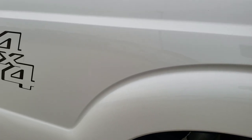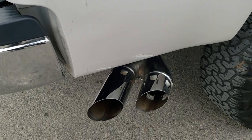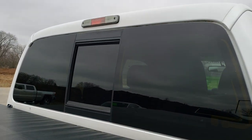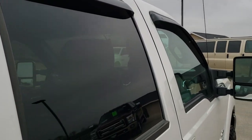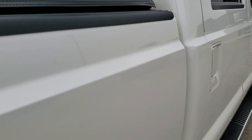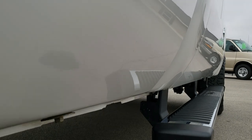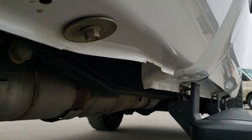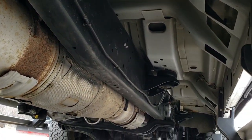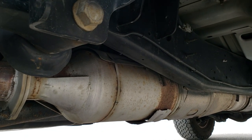We take these HD videos so if you are far away, or even if you're close by and just cannot make the trip down but you're still interested in purchasing the truck, you can see the truck, hear the truck, and have confidence in the vehicle before you even get here — so that when you do get here there are absolutely no surprises. That is why we offer the Summit Auto Fast Pass option on our website, where you can apply for financing, get pre-approved, see a payment quote, even appraise a trade, all from the comfort of your own home. Do your entire purchasing online and get the vehicle shipped to you.